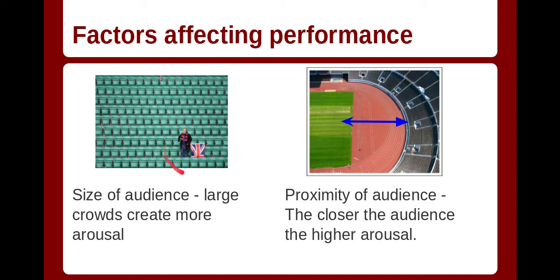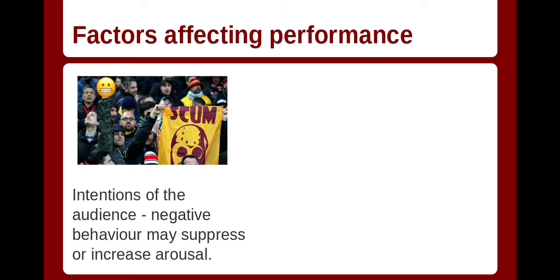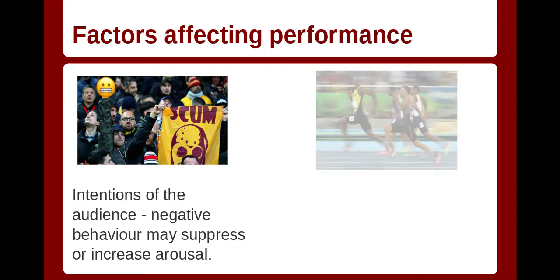The size of the audience as well. If there are very few people watching a particular event, they will have limited impact, but again that could be limited positive impact or limited negative impact. The next one is the intentions of the audience. Negative behaviour may suppress or increase arousal. It depends what the intentions of the audience are. Some football fans are notorious for riling up an away team, and if that's their intention, it's going to have an effect on performance.